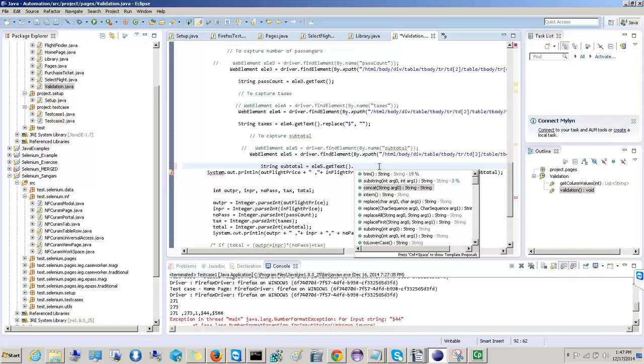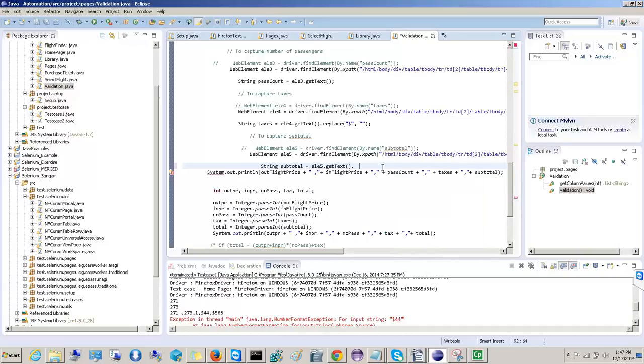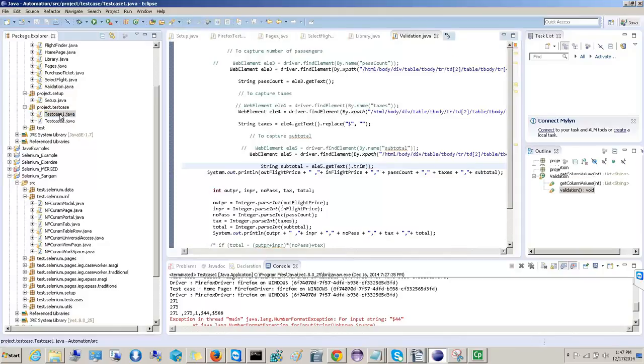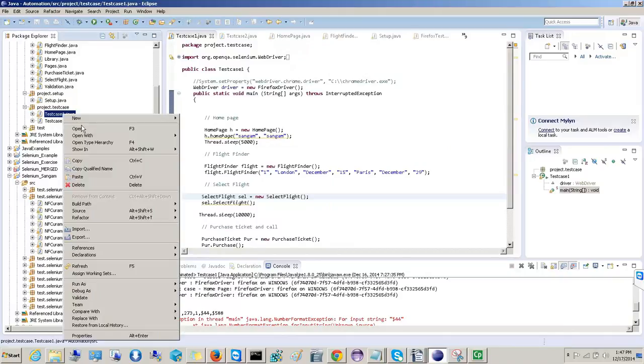Here we have concatenation, concat two strings. It takes one argument. Trim doesn't take any argument but returns a string. This is the return type. If you have a string inside brackets, that means it's an input. And replace, so replace is the best bet. Let us see what the string does. I'll simply run test case 1. Test case 1 is where I'm calling all these functions.